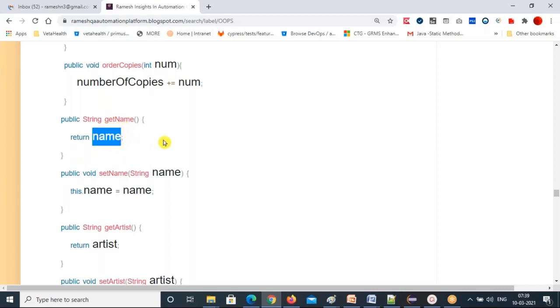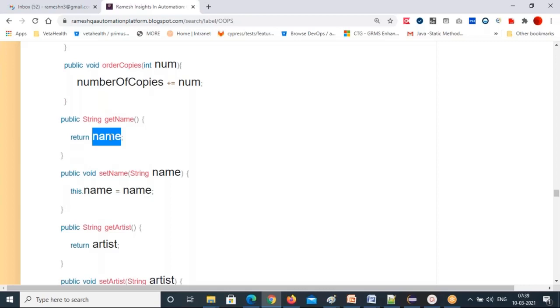So basically what is happening is that the private variables are used in methods: you set the variable value through setter methods and get the variable value through getter methods. Directly, you are not giving other people permission to assign any value to the variables. Through methods only you can set the value, and through methods only you can get the value.